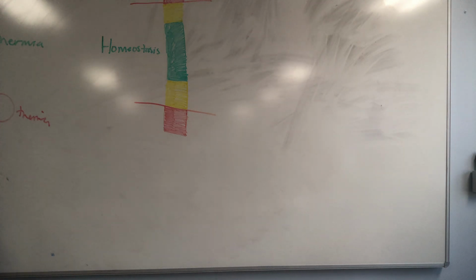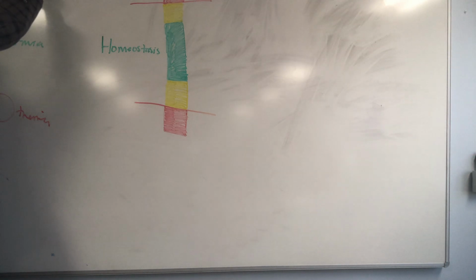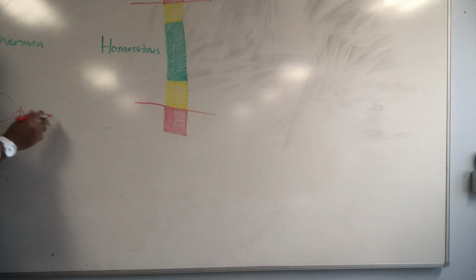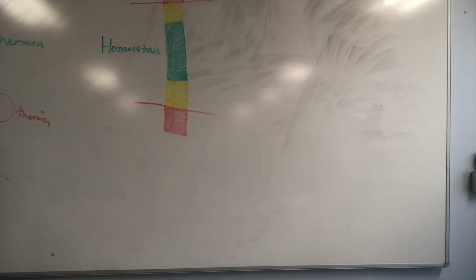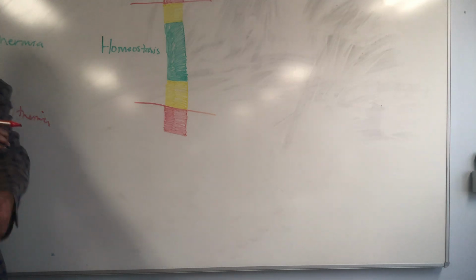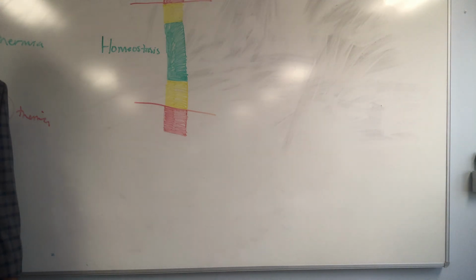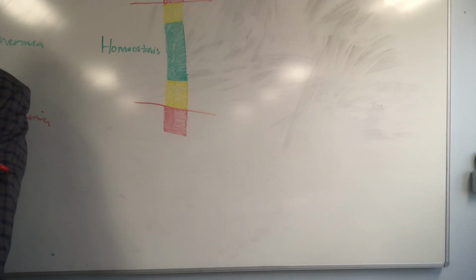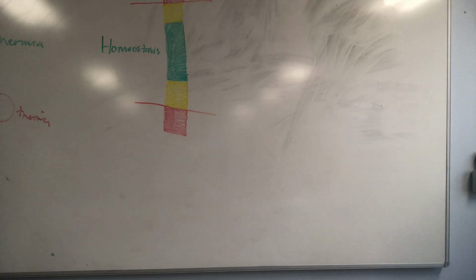We do not want, for calcium, hypercalcemia, too much calcium. And we do not want hypocalcemia. We want eucalcemia. For sugar, we do not want hyperglycemia or hypoglycemia. What do we want? Euglycemia. For blood pressure, we do not want hypertension. We do not want hypotension. What do we want? Eutension. So now we're going to learn how our body repairs all these variables.